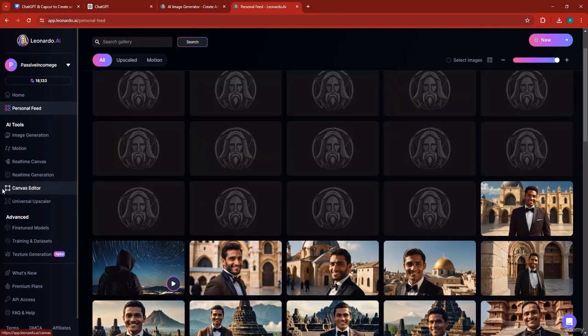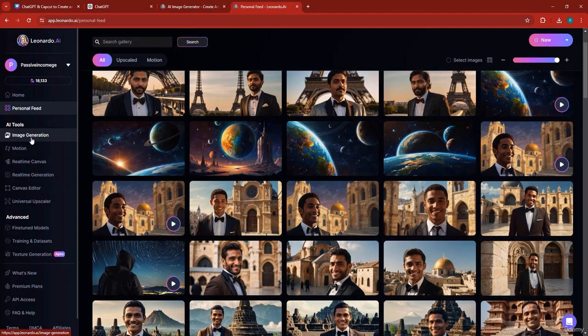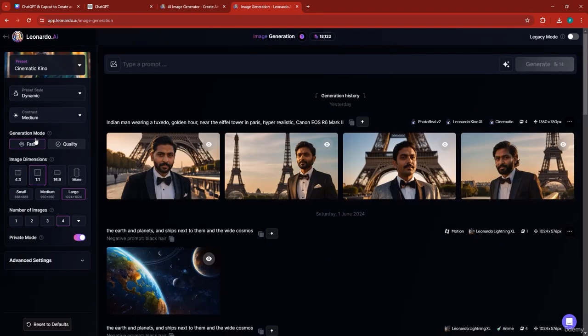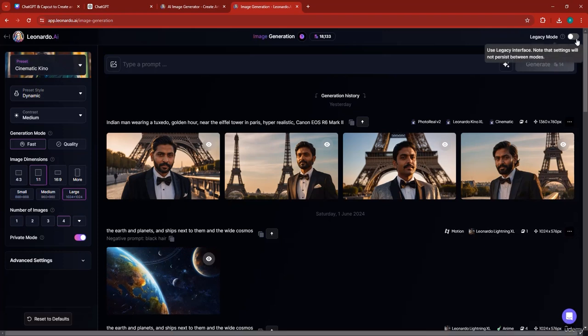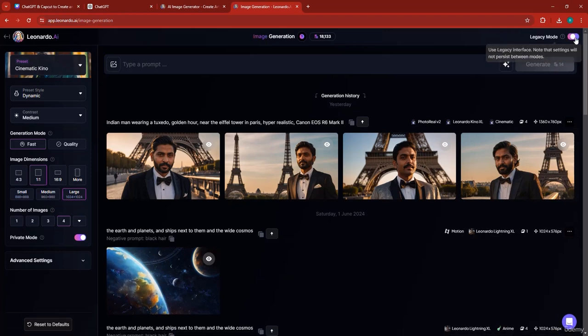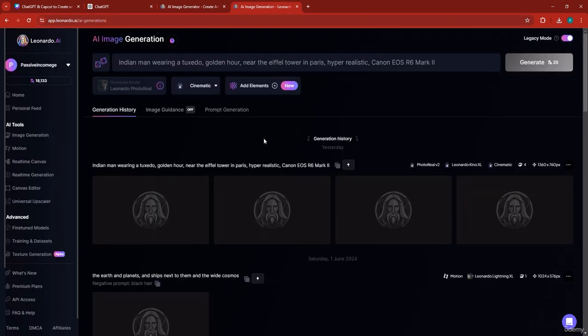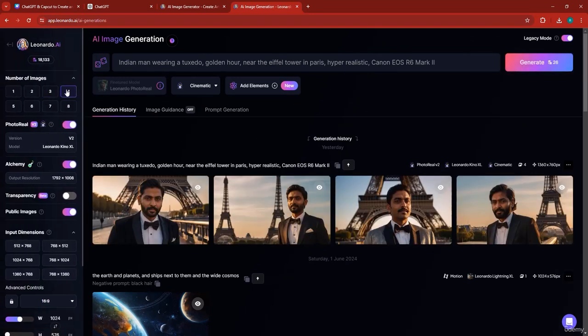Now, if you want to generate images, you just need to click on image generator or image generation, in which case it's going to take you to the image generator, and you can start creating images from scratch. Now, this is the new image generator, so you can switch to legacy mode, which I'm going to do. If I click right here on legacy mode, this is going to switch me to legacy mode. It's going to do the same for you as well. I like legacy mode. I think it's better, more user-friendly than this. And this is the legacy mode. It changed. And you can go ahead and try to generate anything you want.